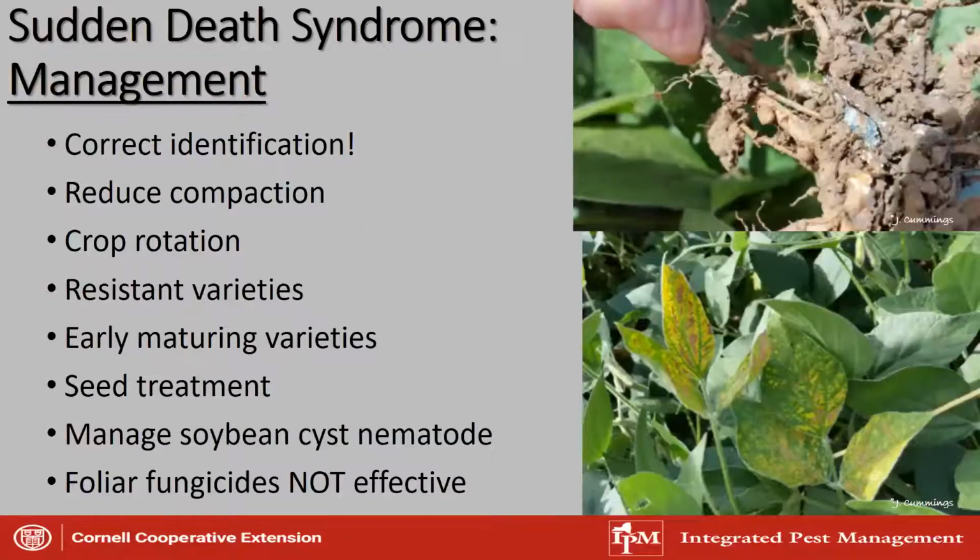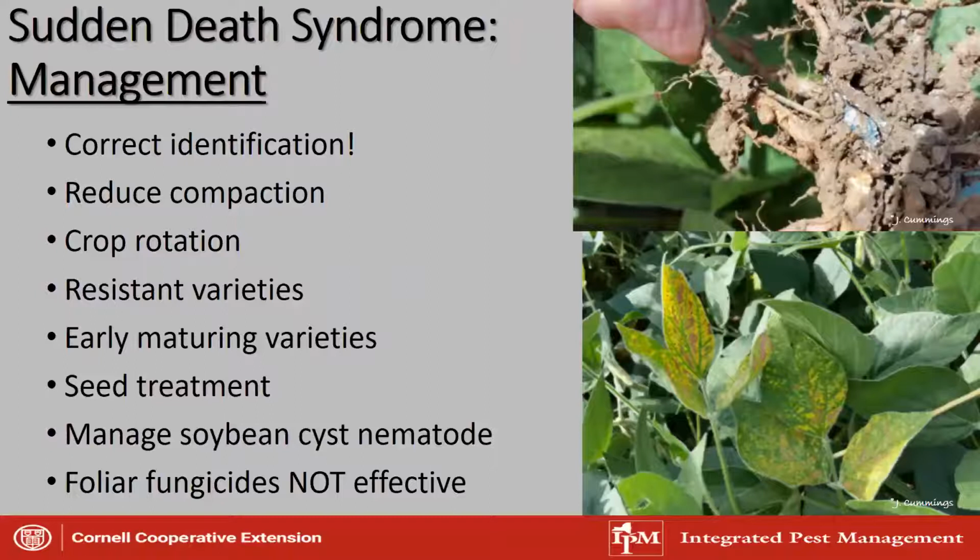Another symptom you may see is in this upper right corner, only if you're lucky. If you pull up the roots, you might see the fungus, which is bright blue, and it may be sporulating on the roots. I've seen this in so many photos and books, and I've seen a ton of sudden death syndrome infected plants, and this was the first time ever that I dug up a plant and actually saw this blue sporulation that everyone describes. So don't rely on that, but when you do see it, it's pretty striking.